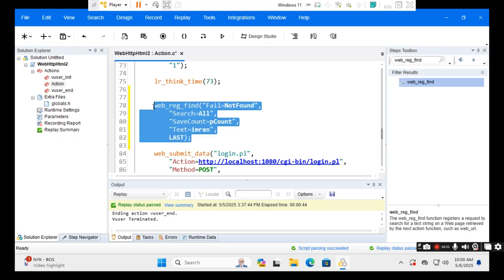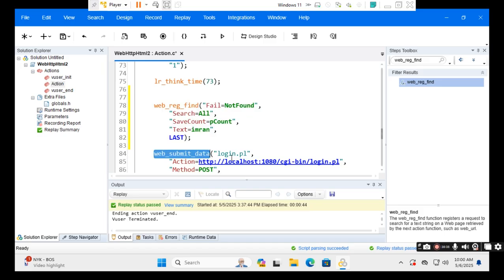So first I'm telling the LoadRunner script to check, and then I am sending the HTTP request, which will have a response. After the LoadRunner script receives the response, only then can it tell how many times the text Imran is present in the response. So first I tell it, second I let the script make the call, sending the HTTP request and receiving the HTTP response, which is called a call. The LoadRunner script will make an HTTP call, meaning sending an HTTP request and receiving an HTTP response.